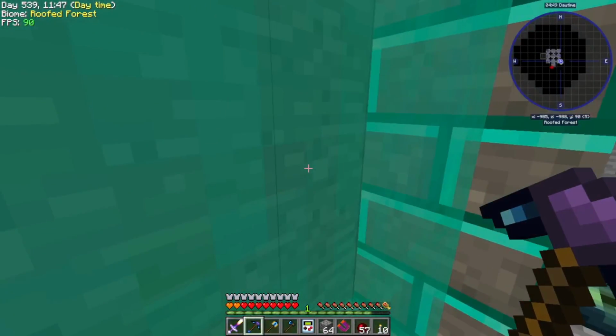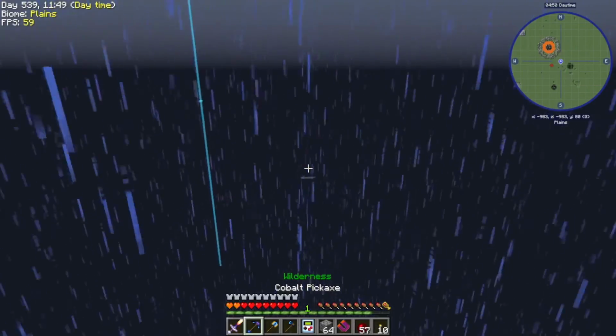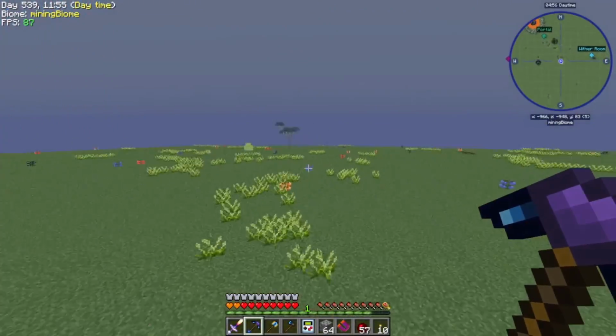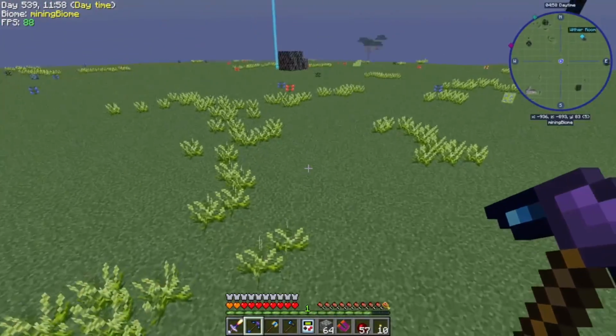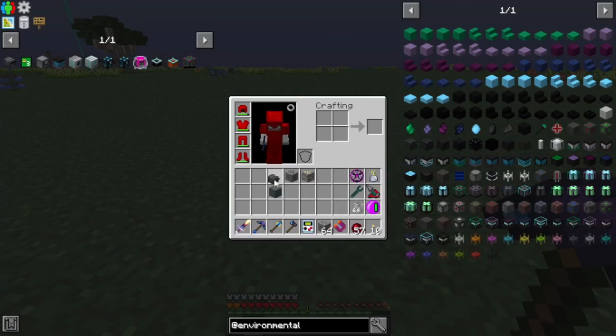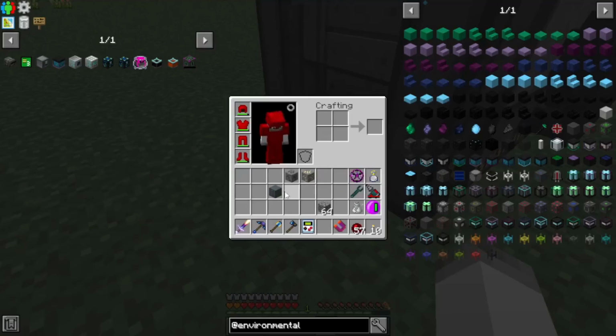So what can we do with this thing? Well, basically, it will search an area, a fairly large area at that, and we can tell it to look for specific ores. So if we just put it right out here, let's put it right here actually, kind of nearest to our base. We can put it here. Power goes right here.